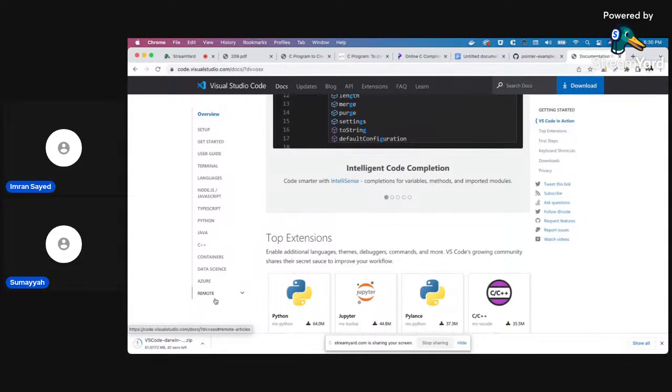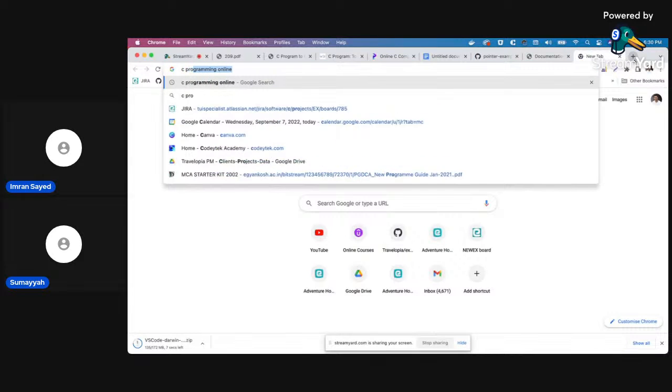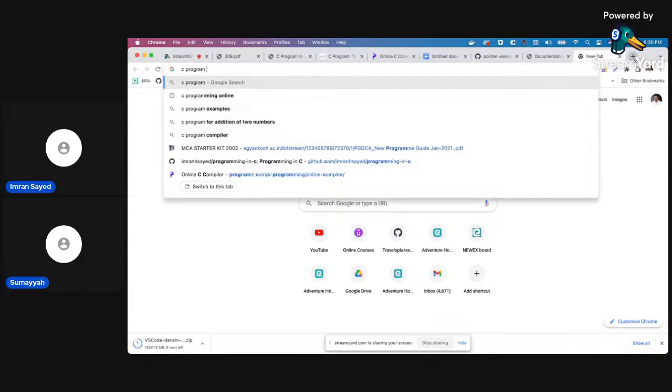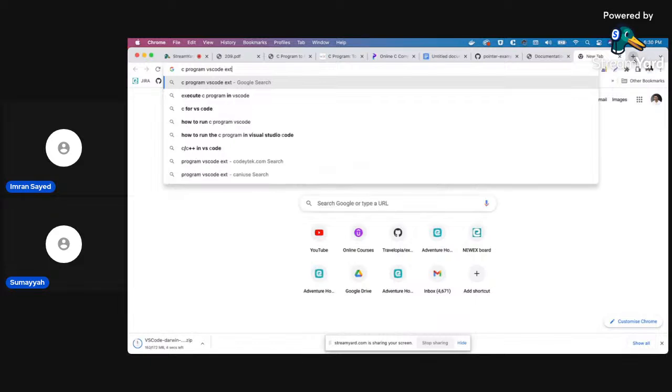Yes. Okay, let me know once I install it. I'll do the same. I don't remember. You can just Google what extensions you need for VS Code. C program VS Code extension.